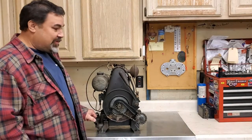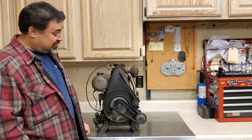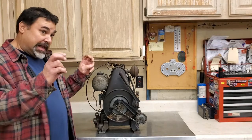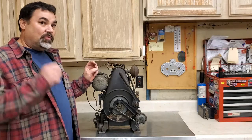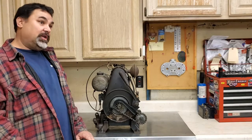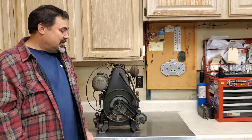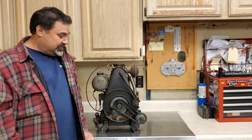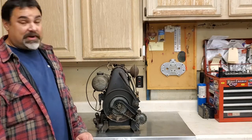I'll bring the camera in and give you a closer look, turn it around, because personally, if anybody is restoring them, you can see how they were originally before they were molested. But this is not going to be one of those "will it run" videos that I see everybody doing. Apparently that must be the new thing to do. Will it run? Will it want to run? Well, sure, anything will run if you put enough time and money into it. So this is just going to be a good old resurrection, get it running, and put it in the collection with the rest of the motors. I'll bring it in closer so you can get a better look.